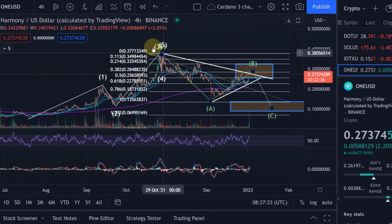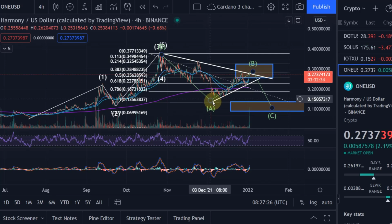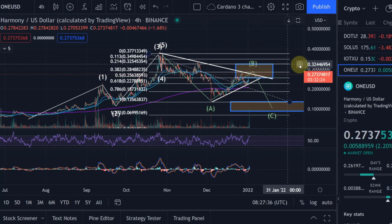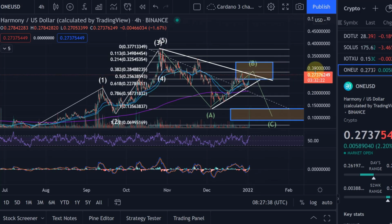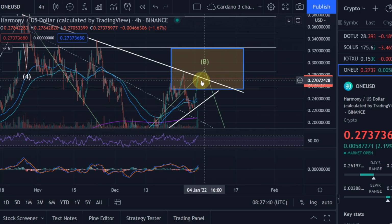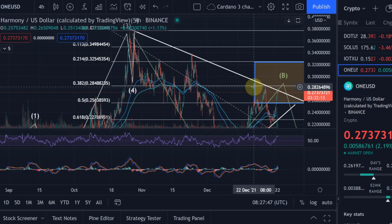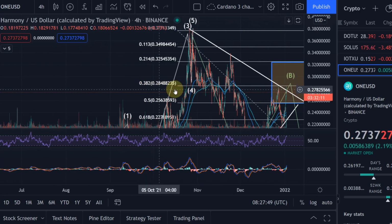We can see yesterday I told you that in this wave A, in my view, that was completed here for Harmony One, we are now in this wave B, and that we can expect a price of around 28.3 to 29 cents in the next move up, and see where we turned up at. We came all the way up to 28.5 cents, which is exactly the 0.618 fib level.